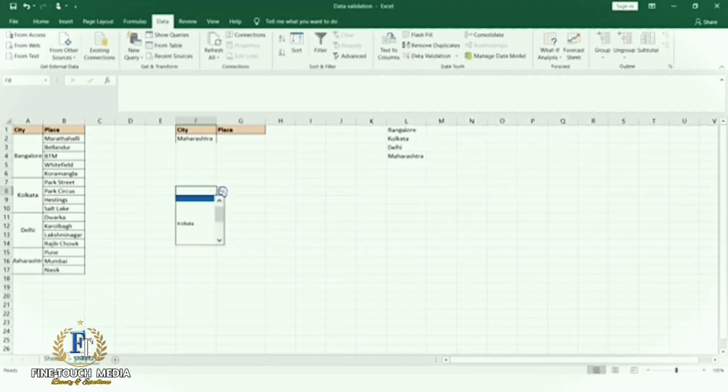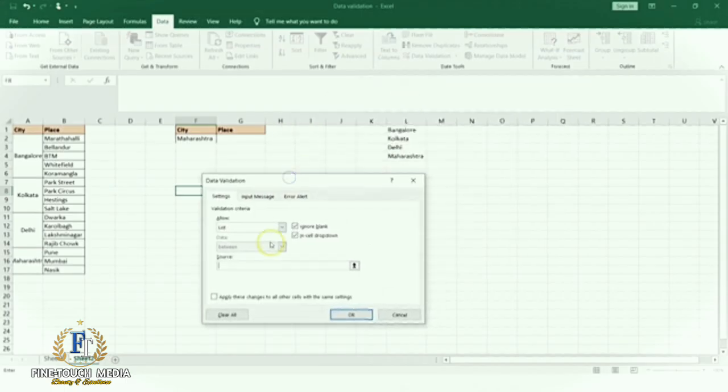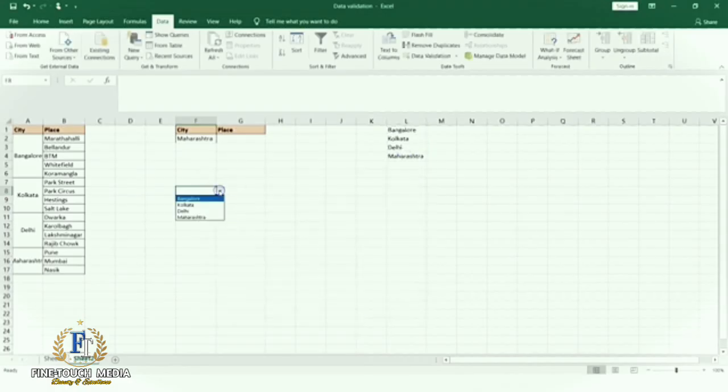But if you look into this, it shows me the same thing, but then it shows me some empty cells which did not have any value. So this is fine, but it would be better if we do it in a different way. I can select this, and I've already given my city names here. So I can just do a data validation, and here in the source, let me get rid of this. Now I can have my cursor here, select these values, and if I say OK, now you see my city names have been restricted to these values.